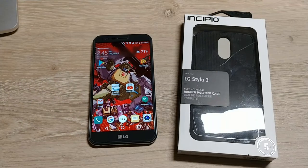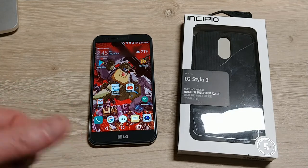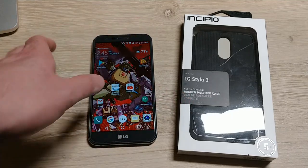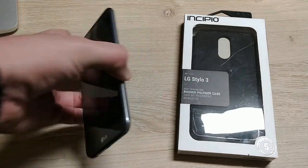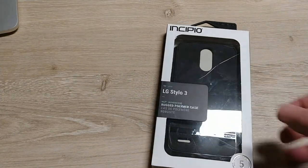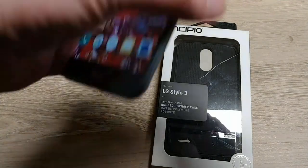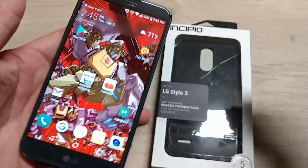Alright, so here's the LG Stylo 3 Plus on T-Mobile. It's probably the same video as my unboxing. I ordered an OtterBox for this, but it hasn't come in yet, so I need a case for it. So I went up to Best Buy and got this Incipio case. And I just want to do a follow-up on this guy here. It's pretty cool. We pull this guy out.